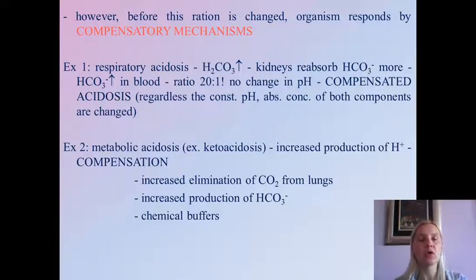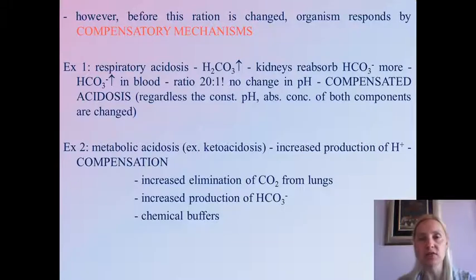But you have to understand this. Before this ratio is changed, and before pH is changed, our body will take all available actions and employ all available mechanisms to respond to that change and to compensate it by certain compensatory mechanisms. So it's not going to happen that easily. And I'm going to give you two examples.